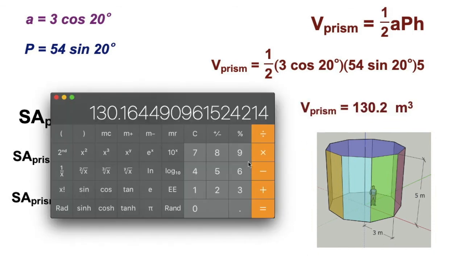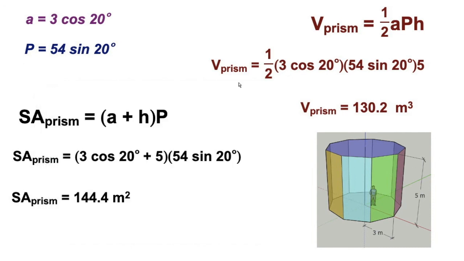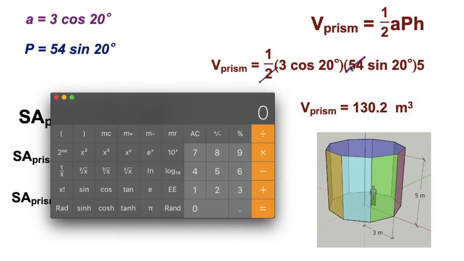All right. And let's verify that one. What I would normally do is divide this out. I'm going to take 27. So let's just do that again to verify. Half 54 is 27. So I'm going to take 27 times 3 times 5 times cosine of 20 times sine of 20. And there it goes. 130.2 cubic meters.